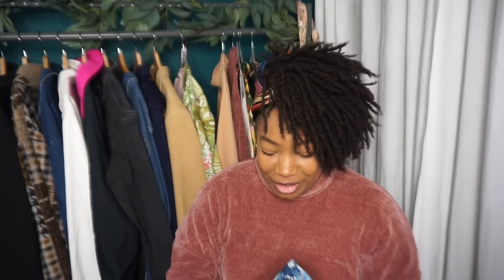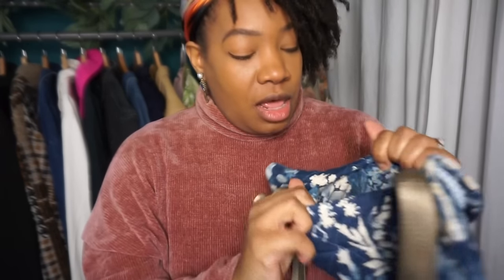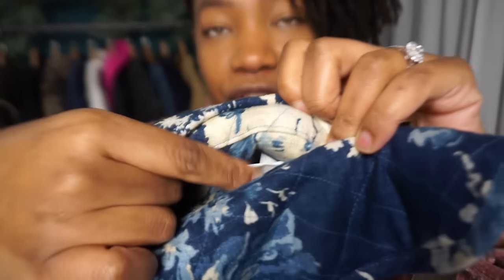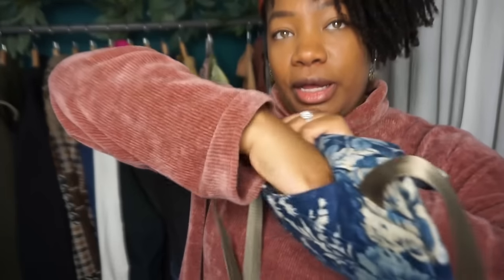So the details of the pattern: it has this back pocket here, which is actually really cool. This was another mistake that I made when I sewed it. The way that you cut this out, one of these pieces ends up unlined, and because when I quilted the fabric I didn't double side it, I ended up having to go back and put pieces of fabric. But you can't even tell. I just attached it on that seam line and it fits nicely. So this is a nice roomy pocket back here.